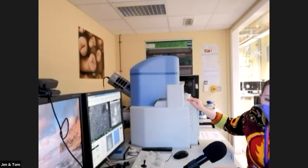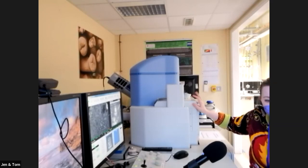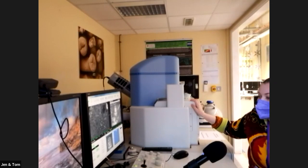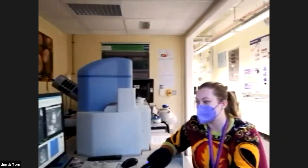We can look at things at low vacuum and also high vacuum. So if you've got something that doesn't really behave well under vacuum or when it's being bombarded with electrons, we can accommodate for that a little bit here. But it doesn't seem to be a problem today. We've got some festive plants, some spices, and we've coated them in gold, so they're nice and conductive and very shiny - and arguably more festive. So if you spin us back round, we will get going.